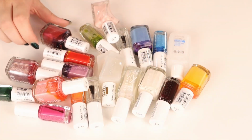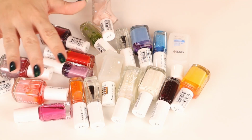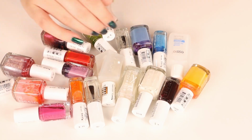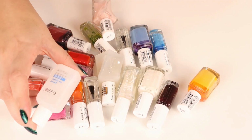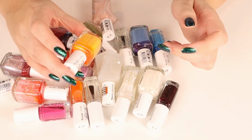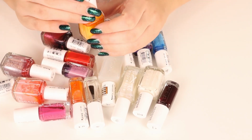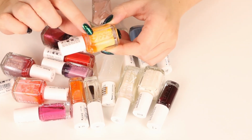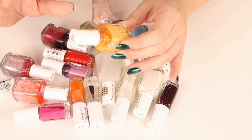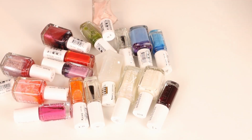All right, this was in the advent calendar, and I also kept a few things to have some options whenever I need something, because there are a lot of shades here that I don't have anywhere else in my collection. This mini nail polish remover I'm gonna keep. Maybe it will come in handy to bring somewhere. This is a very yellowy orange or a really warm yellow. This is shade Check Your Baggage. I think I'm gonna keep it because this could come in handy, but this is gonna be stored separately as well. At the end, I'm gonna make the seasonal divide.